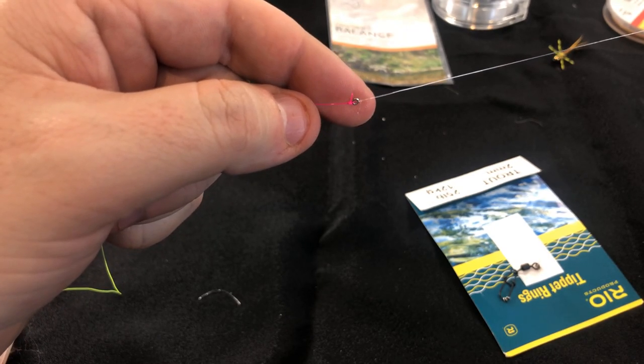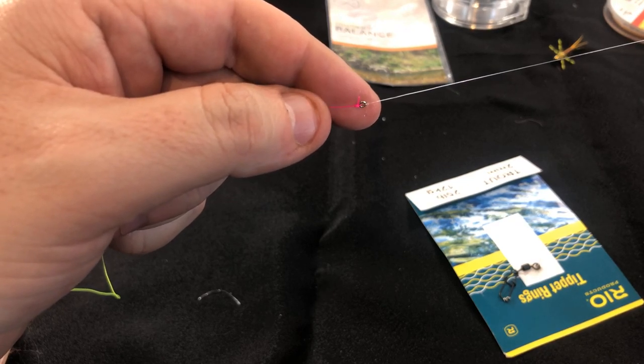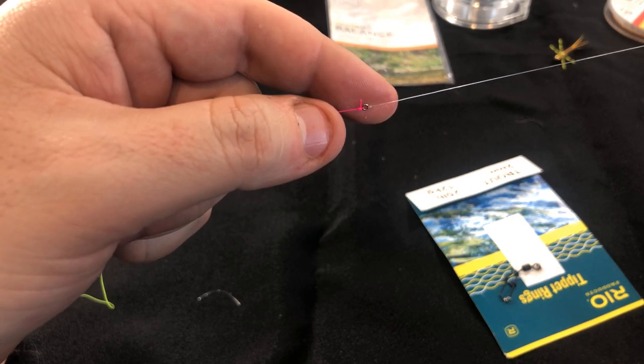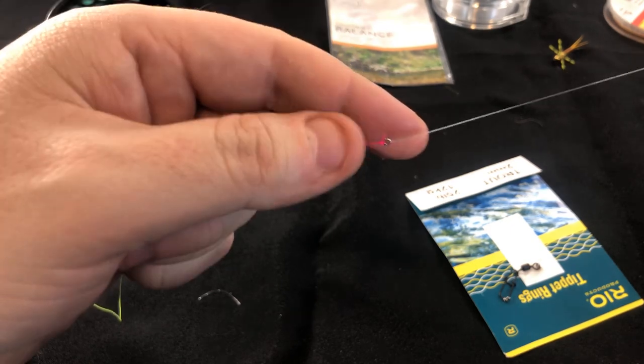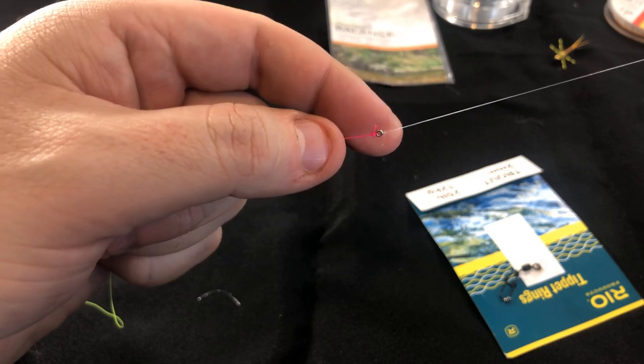So if you guessed wrong at first, or all of a sudden you start seeing there's a different hatch, or you use your bug seine from the entomology course that we teach, you can find what you're going to be fishing then, and you can switch out flies like five times faster. Saves you a lot of time, a lot of tying time and stuff like that.